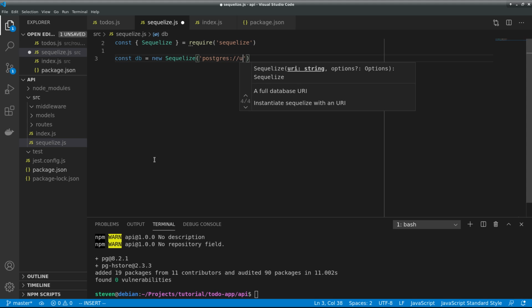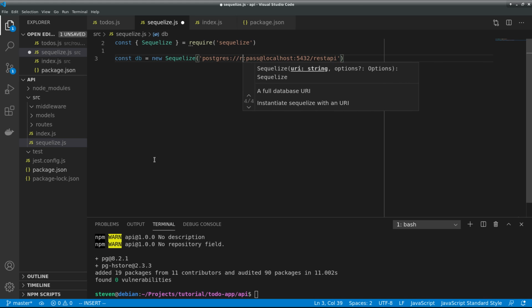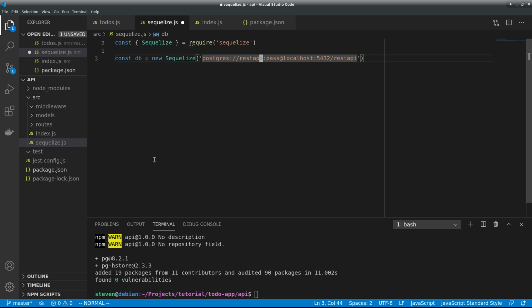Yeah, and for now we're just going to use this dummy data. And what are we going to call this? We're going to call this REST API. And that actually means that the user is going to be REST API too. For the purposes of this tutorial, I'm just going to be running Postgres in a container.